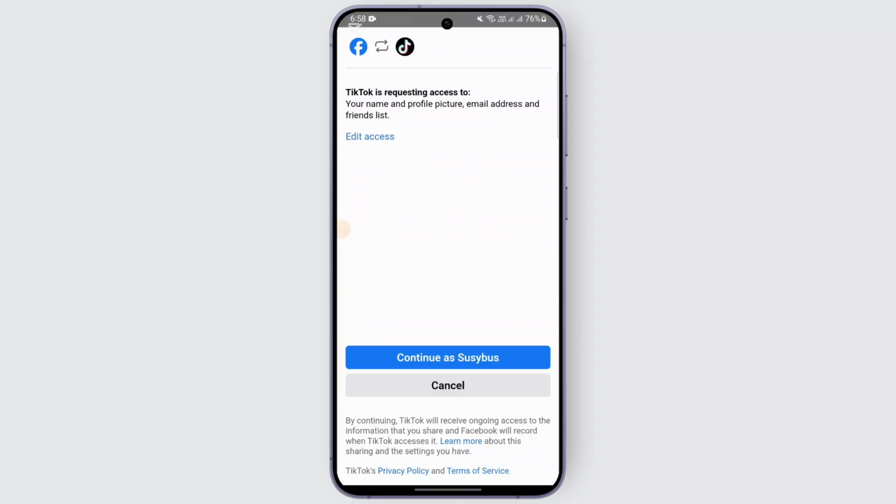And then you also need to give access to your Facebook account that is linked with your TikTok. After that, whenever you head over to that particular video, you'll be finding your photo below that particular video as a reply, and the video will also be available on your profile. So that's how you basically add a photo onto your TikTok videos.